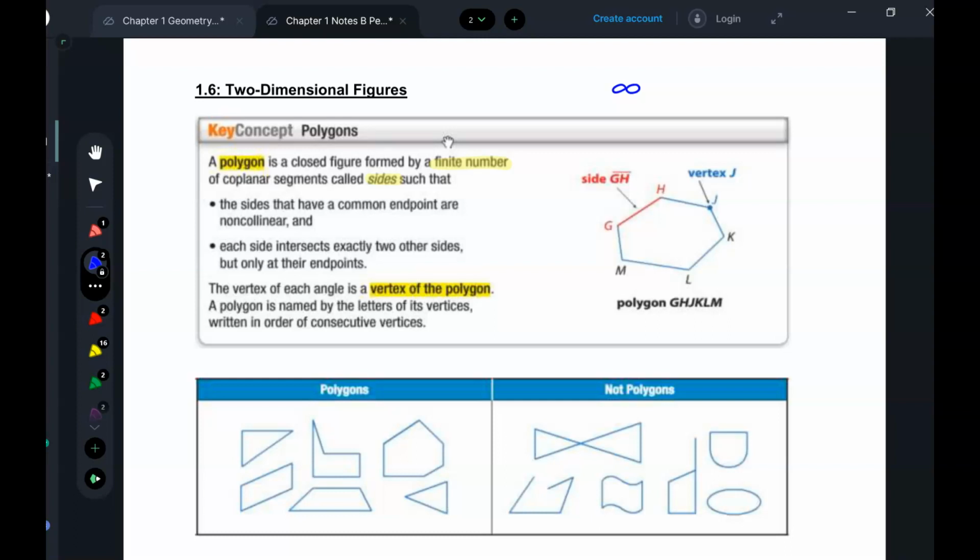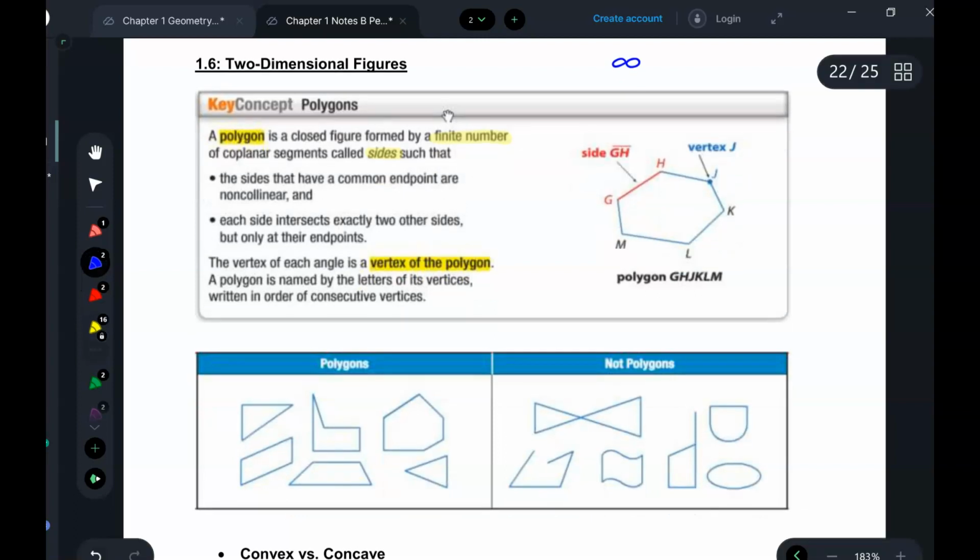So you can have a polygon with 5 sides. You can have a polygon with 10 sides. You can have a polygon with 100 sides, right? You can even have a polygon that has 1,000,000 sides. But it has to have an actual number. Okay? It's not never. So we have sides and we have vertices, right? A vertex at each point. The plural for vertex is just vertices, right?